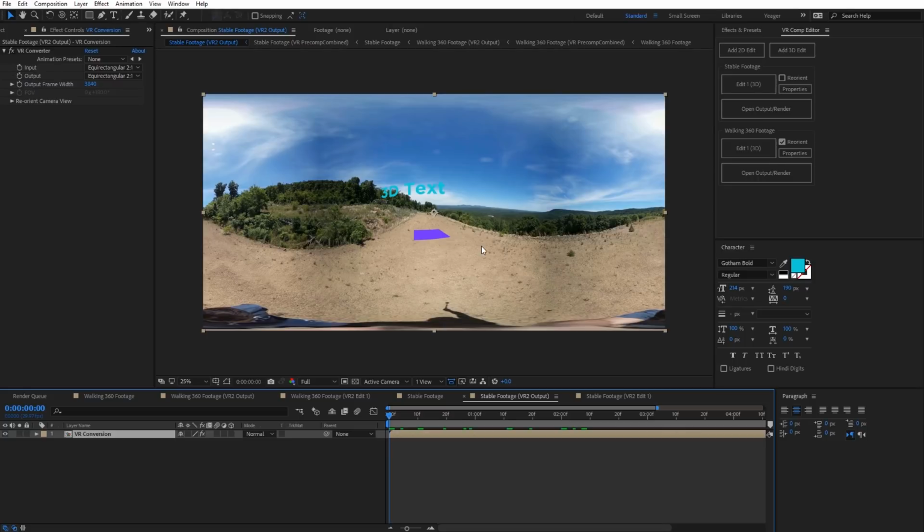Obviously you can get a lot more in-depth than we did here. This is just trying to get you started. But you can use a variety of 3D plugins along with this 3D tracked footage and add those to your scene and do various other changes like that.